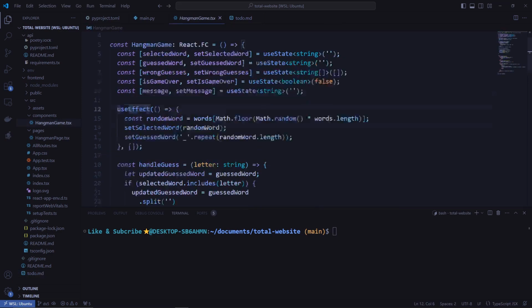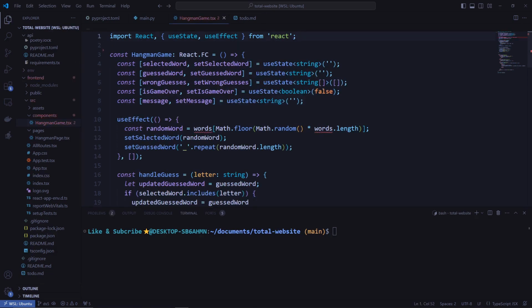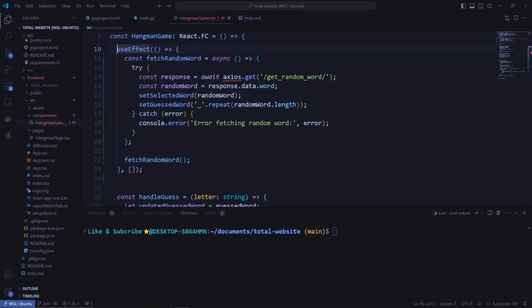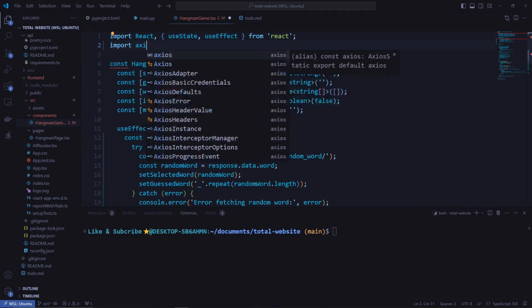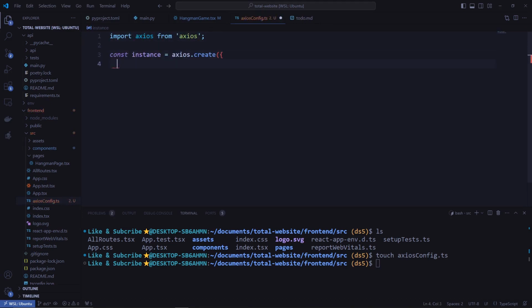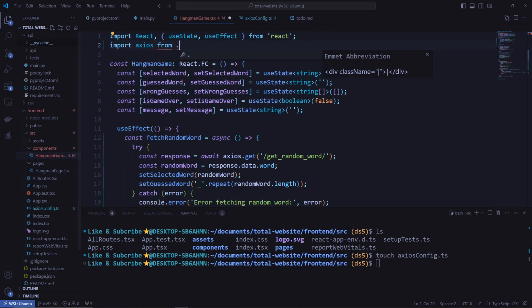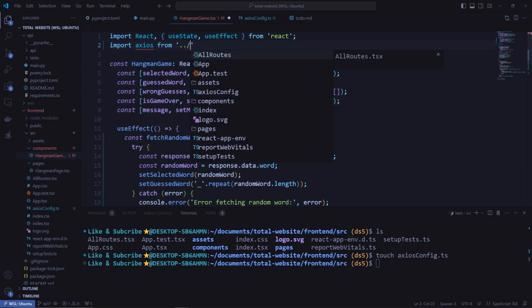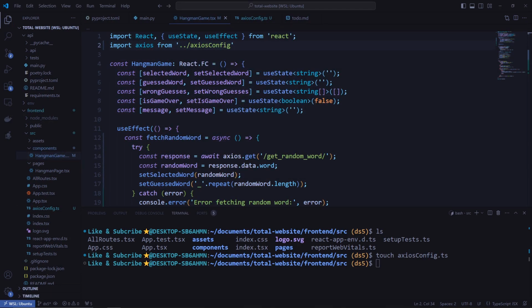As well as that, the first thing we really want to do is remove the hard-coded words because we're integrating it now with our API. We then want to update this useEffect because instead of just generating a random word from a hard-coded list, we actually want to go and make an Axios request to our backend and then basically set the random word as that. So we need to do that and make sure we import Axios. I figured it would make sense to create an Axios config file because that way we don't have to specify the URL every time we make a request. It just ties everything up. And then obviously I was trying to import it, but I was just being a bit of a spanner because I was too lazy to actually find where it was, but we got there in the end.